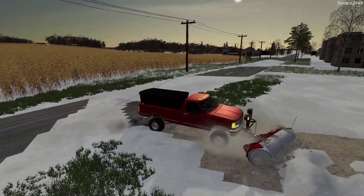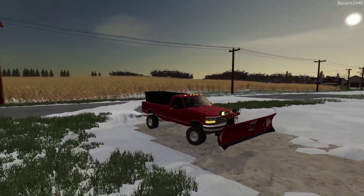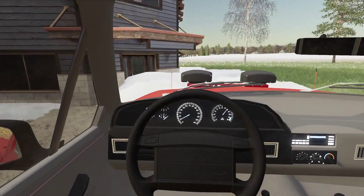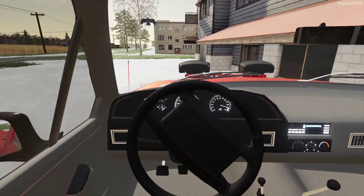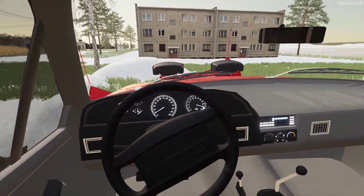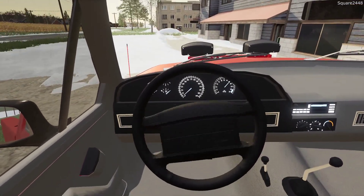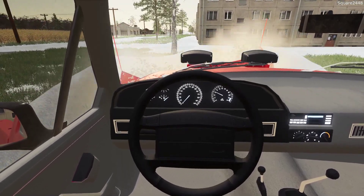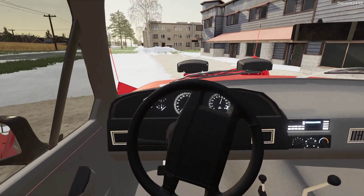Coming soon we will put new snow removal equipment to work — I like that compact wheel loader and that gator for the sidewalks. I really do like first person view for plowing; it's so cool and it just adds to the realism. Having those markers on the end are pretty helpful, and we definitely need markers on all of our properties to help out — that way we know where the curbs are, where the grass line is, so we don't do too much damage or hit a curb and damage our own truck.